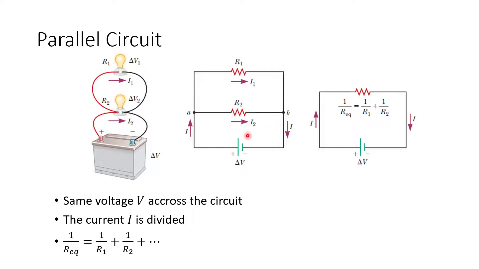A parallel circuit is when you connect the devices in parallel. Since the current does not form one singular loop but forms several loops, the current is split among the resistors. However, since point A and point B are connected to the same voltage, R1 and R2 would have the same voltage — the voltage is the same across the circuit. This is the exact opposite of the series circuit: in series, the voltage is not the same, but in parallel, the voltage is the same. However, the current is going to be divided — current is not the same in a parallel circuit. To calculate the equivalent resistance, one over R equivalent equals one over R1 plus one over R2, and you can create this equivalent circuit of one single resistor in place of two resistors.